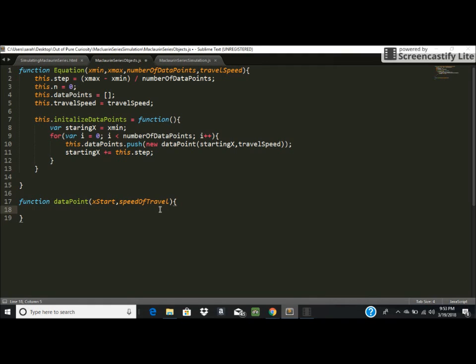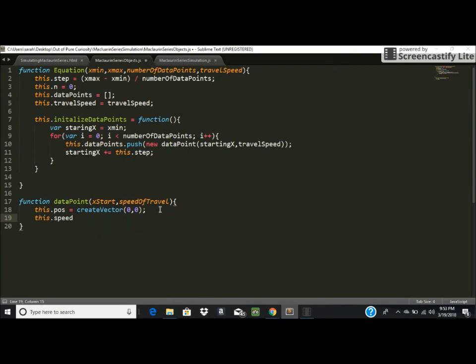So what should a data point object have? We kind of already talked about this. A data point should know where it is. So we're just going to say it should know its position, which we're just going to say pos equals createVector. A vector holds two values, the x, or it can hold three values, but we're only going to hold two values, an x and a y, which we're just going to default at 0. A data point should know its speed in the x and y direction.